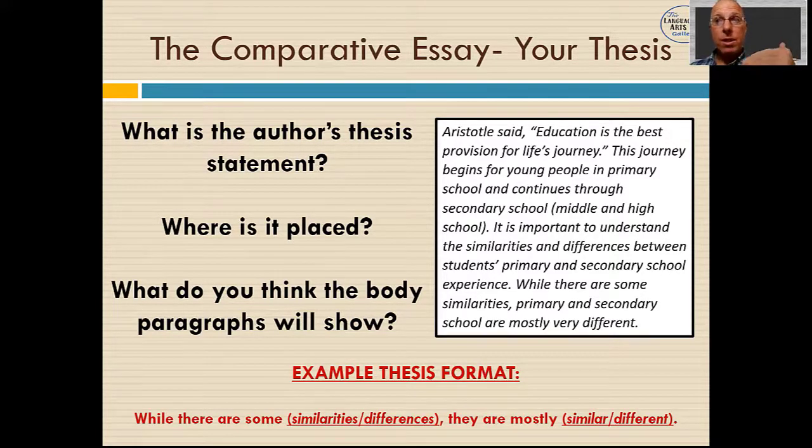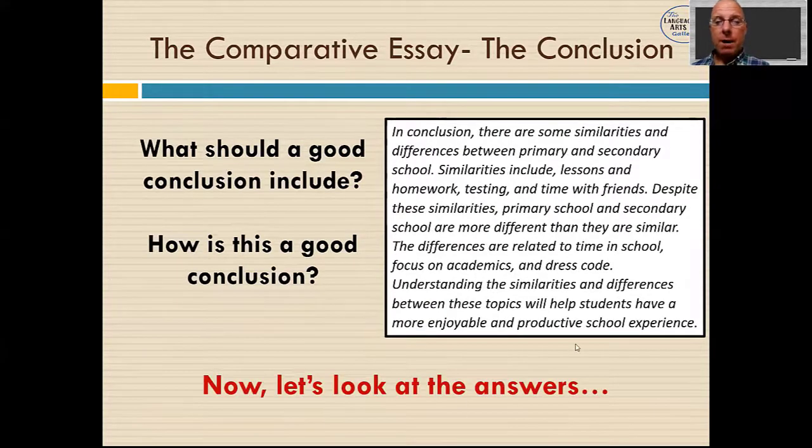If you say they're mostly similar, the body of your essay should show that they're mostly similar. Don't say they're mostly similar and then list all the ways that they're different. You don't want to highlight all the differences, because that's not going to do a very good job of proving your academic argument. And we can see the conclusion here. The author signals the end to the essay. He restates his ideas and his thesis, and he leaves us with a good concluding thought.